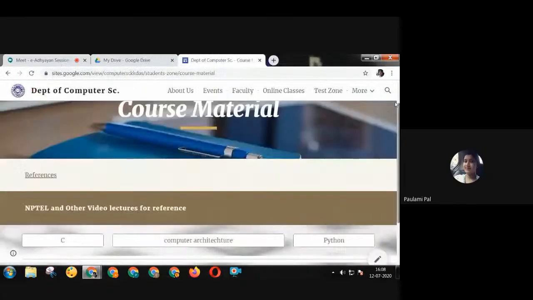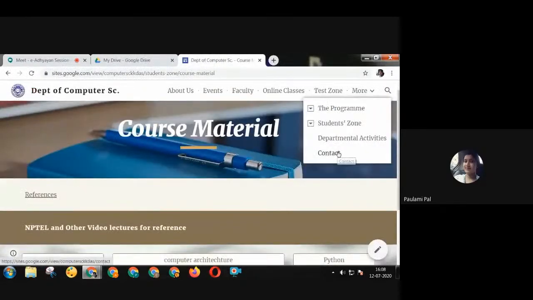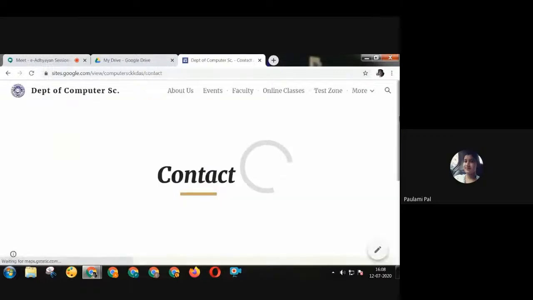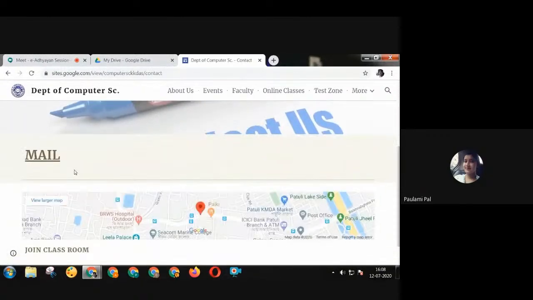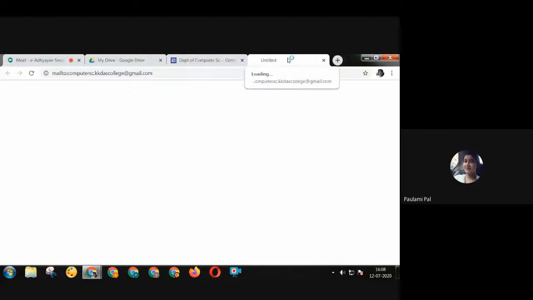Then there is a contact option, where students can mail us by directly clicking this. As you can see, it's showing mail to computer science KK college gmail.com.